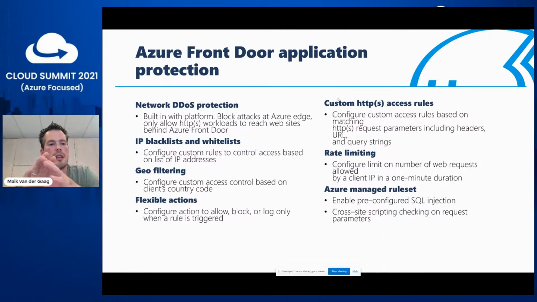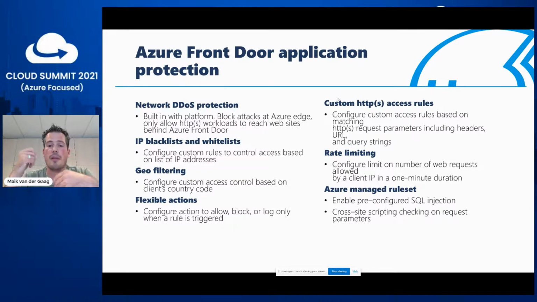Besides that, there is a lot of protection already built into Azure Front Door, together with a web application firewall. So you can really make sure that every component of your application is secured, and also make sure that some specific traffic can't come in. Also, all regarding, for example, DDoS protection. You can blacklist IP addresses and whitelist IP addresses. You can do geo-filtering based on the location a user is coming from, filtering it out in the request. You can have flexible actions to allow, block, or log anything else.